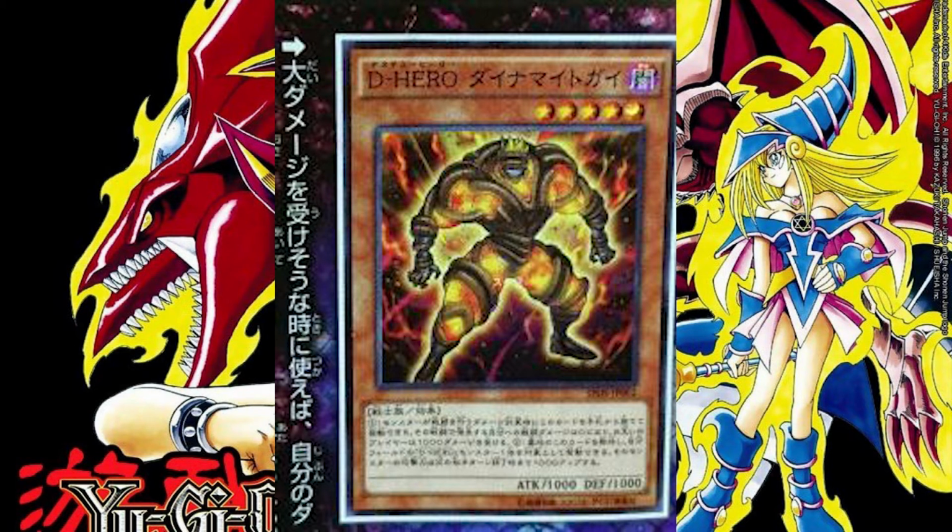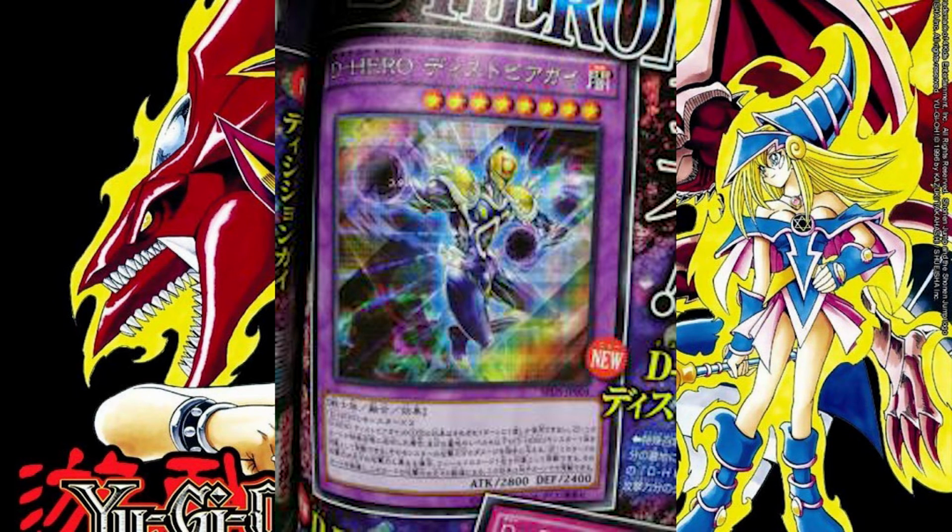Its effects read, during damage calculation of a battle involving a monster, you can discard this card. Damage you take from that battle becomes 0, then inflict 1000 damage to both players. So you can see where Destiny Hero Decision Guy's third effect comes into play, because then you basically burn your opponent for 1000, you don't take damage, and then you get Decision Guy back to your hand. Not too bad. Then Dynamite Guy's second effect is you can banish this card from your graveyard, then target one Destiny Hero monster you control. Until the end of your opponent's next turn, that card gains 1000 attack, which obviously combos with Destiny Hero Dystopia.